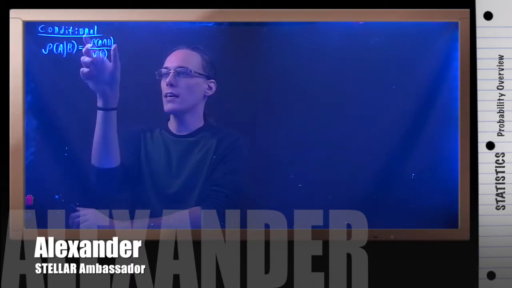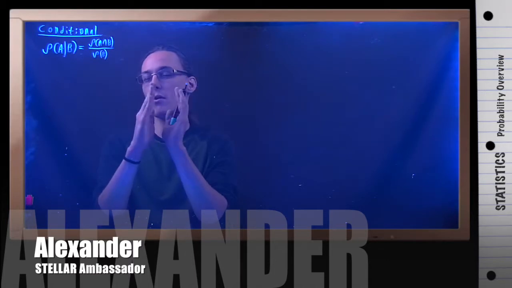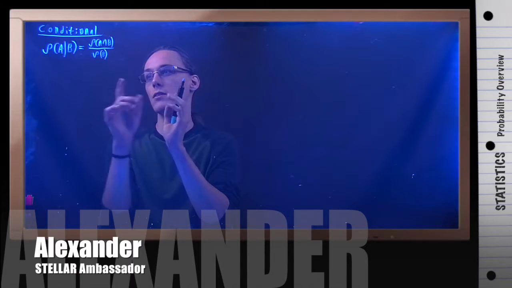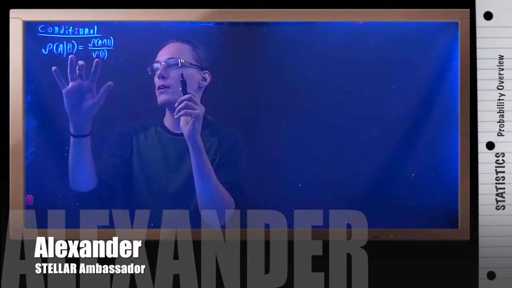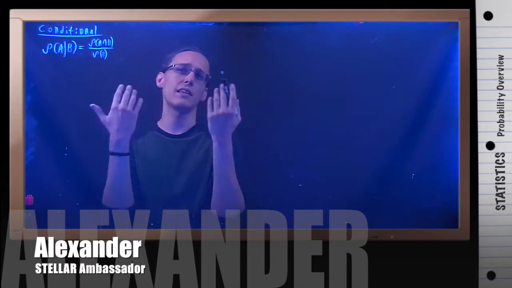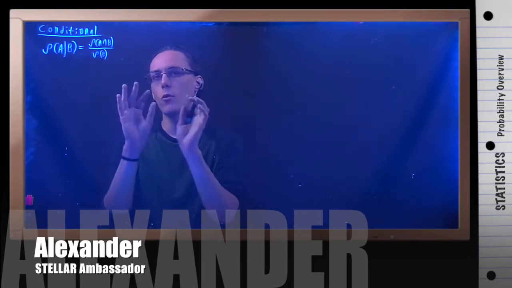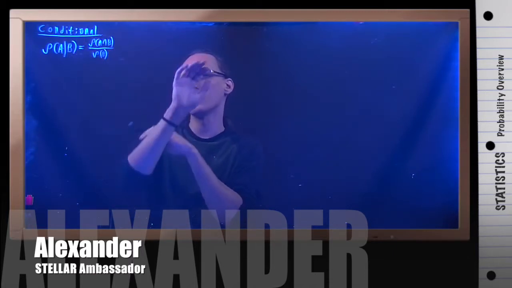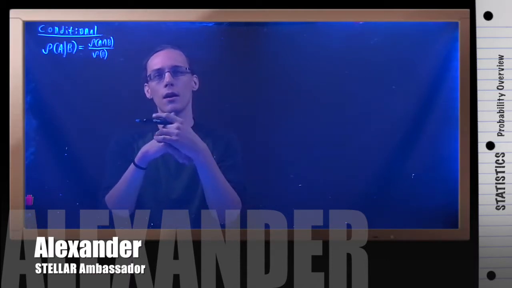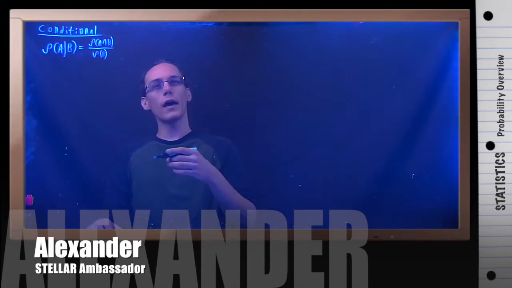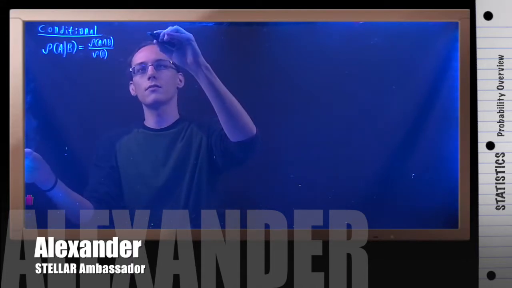So you're taking all the cases that overlap, that have both of what you're talking about, and dividing them by your sample space, which is this thing that you already know. So it's like you're dividing out the probability that this happens because you already know it did. It's humid outside. We'll do more examples when I start mixing this with the other 2 possible conditions or types of probability. So another thing that may happen is that you may have mutually exclusive events.